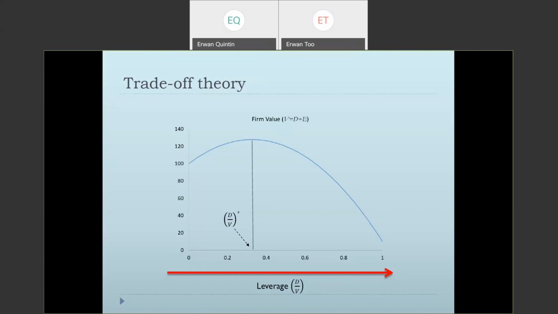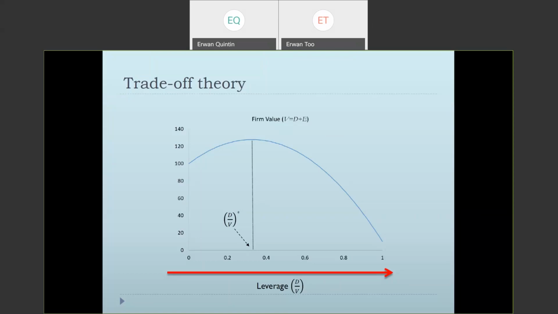So to me, the first time I saw this, I have to say, it felt hopelessly naive. It's a very simplistic theory in some ways, and the very idea that corporations out there had targets in their mind that they try to stay around and stay near seemed, frankly, a little bit crazy.